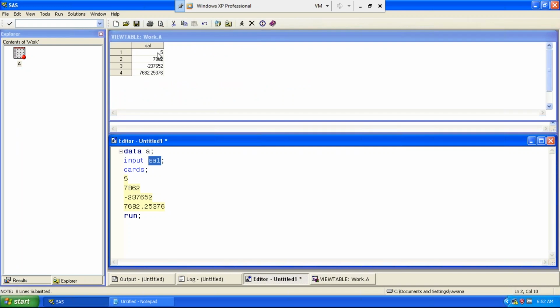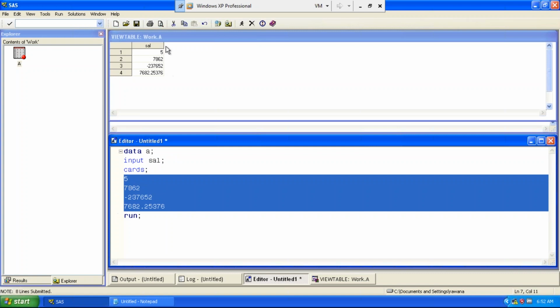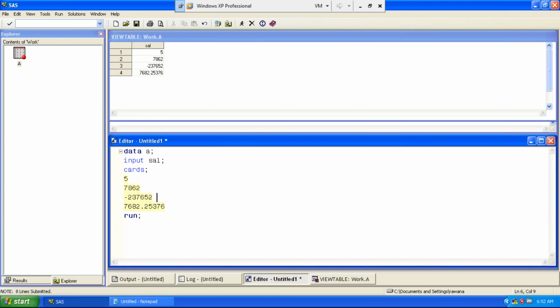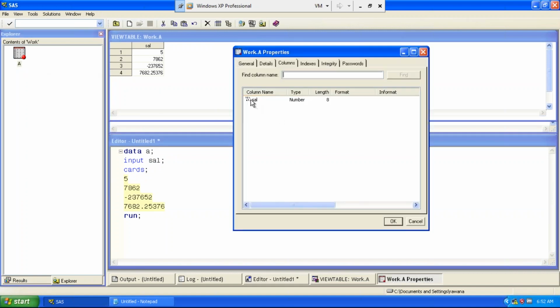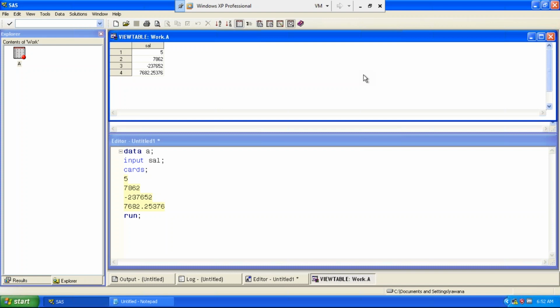And we have 4 rows. Whatever may be the number it is, it occupied 8 byte of length.